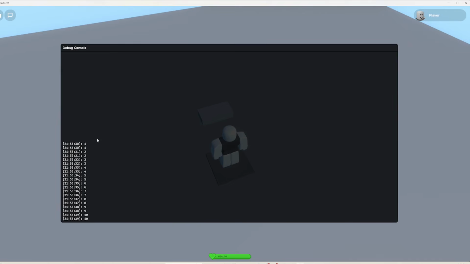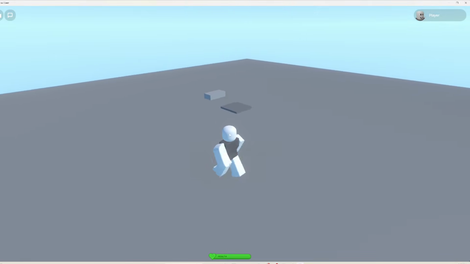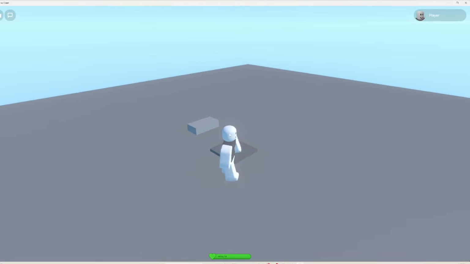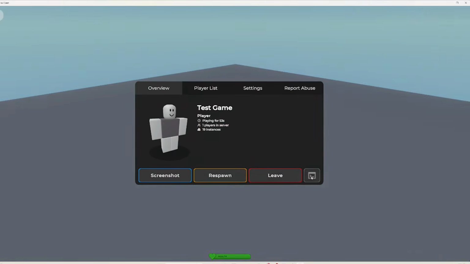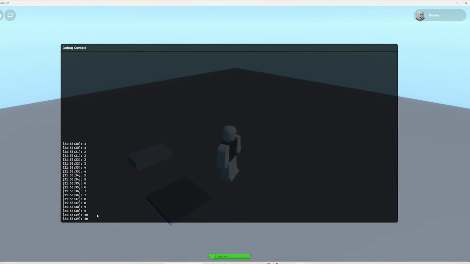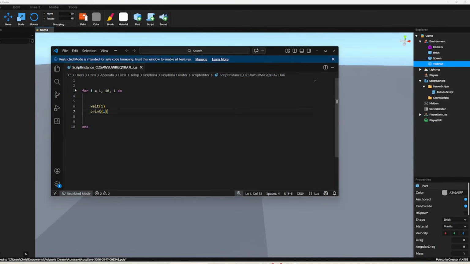Okay, for some reason, at least on the creator, I haven't tested it anywhere else, scripts run twice for me. I don't know why this is. I might ask on the Discord later, but if anyone knows, feel free to comment it down. Everything I've made so far hasn't really been affected by it though, so if this is happening to you, you shouldn't have too much of a problem. But yeah, you can see it counts up to 10, and after that it stops. That's what a for loop does.